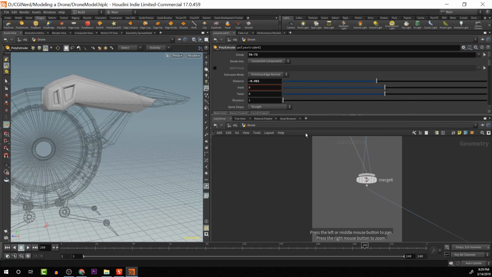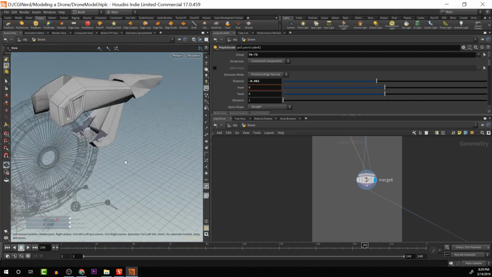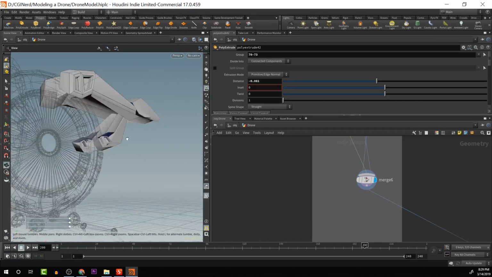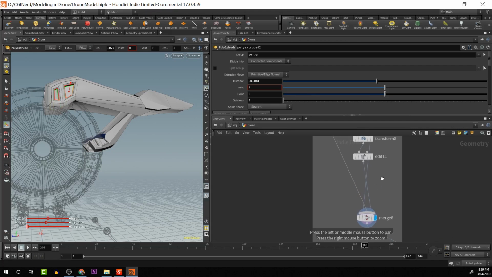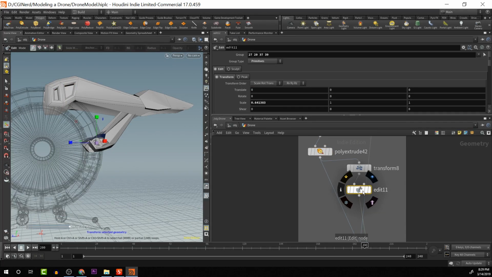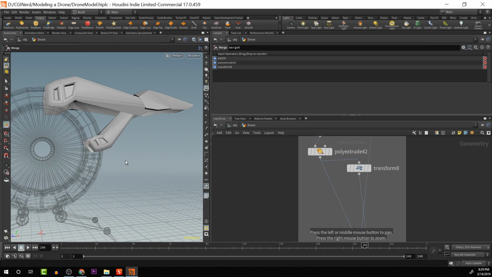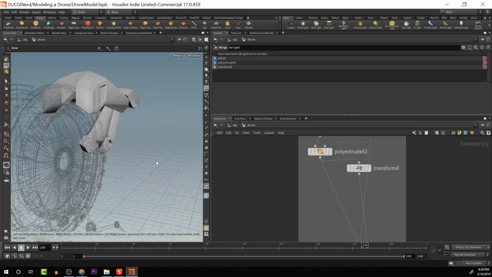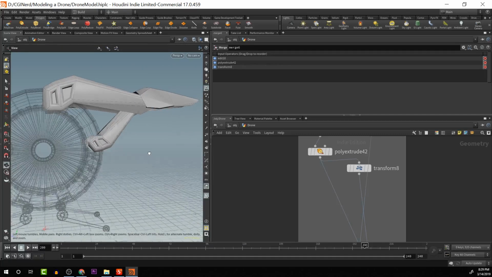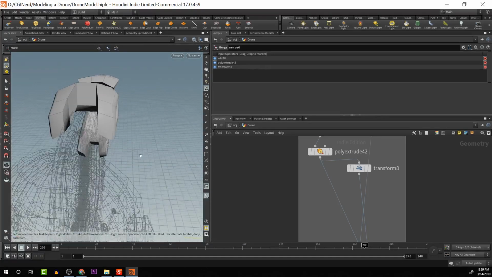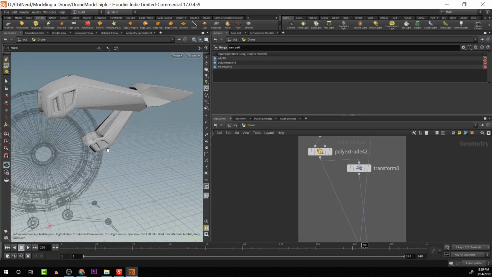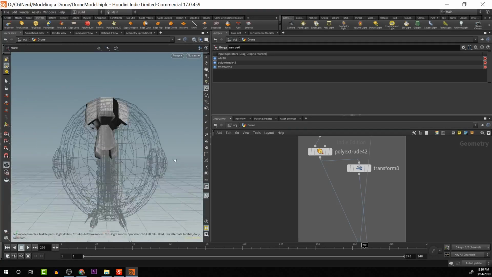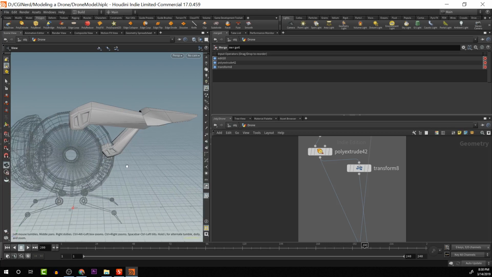Cool. And now that we've done that, it should kind of have done that to this geometry, but I modified it as well. So let's get rid of this edit node. That fixes the way it looks. I'm not going to worry about fixing that, I don't think, because I don't think we're going to really notice when we're looking at it.